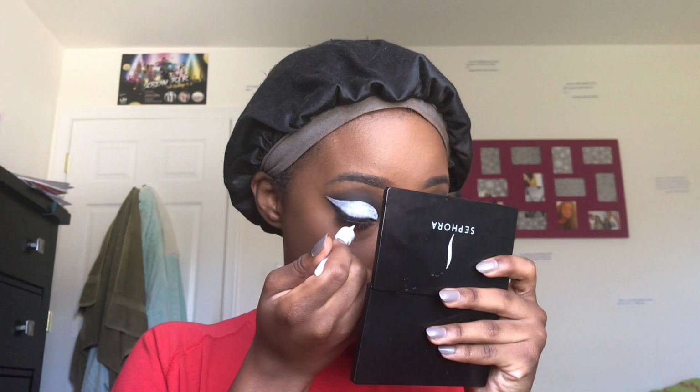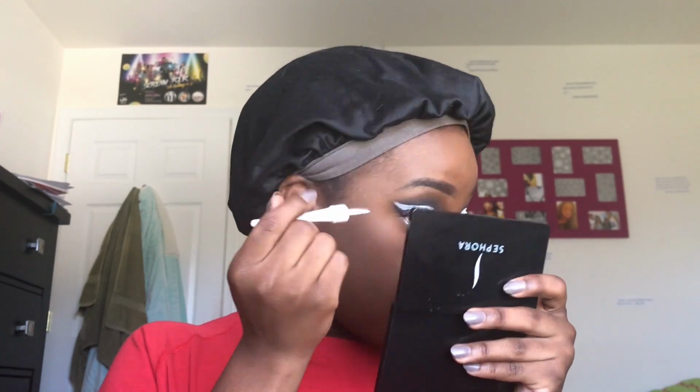Okay, I don't have a white pencil, so I'm gonna try to hit my bottom lash line with this liquid liner. Hopefully I don't get it in my eye, because that's gonna really suck bad. Okay, so I went ahead and put a little bit of the white liner on my bottom lashes, as y'all can see. And I'm gonna put some mascara on to kind of clean up the liner that I accidentally got on my upper lashes.